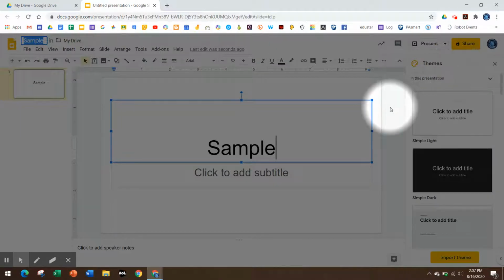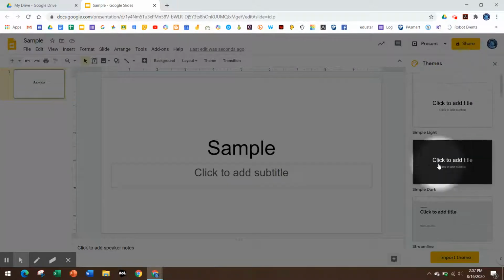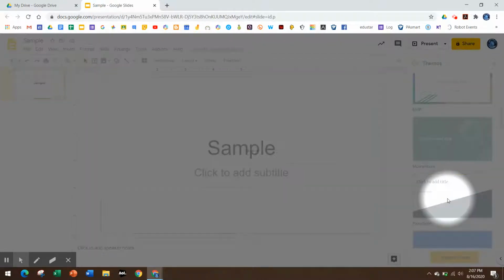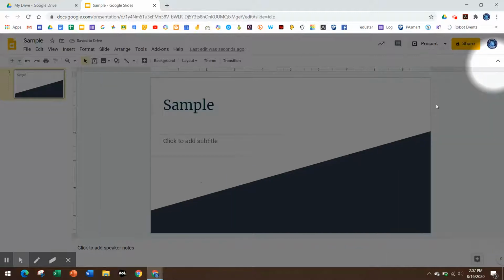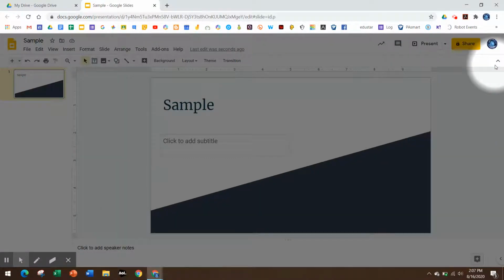Themes are accessed over here. The first time you open it up, it's going to have the themes over here on the right, and you have the ability to choose a different theme that you might want to use. If that's the one you want, you can exit that. If you decide you want to go back and change it again, you can click theme and change the theme, and it will open back up again for you.